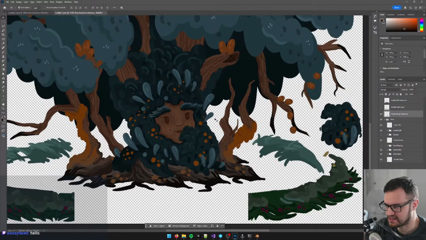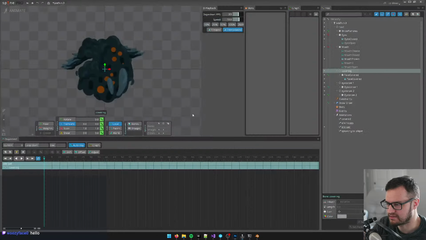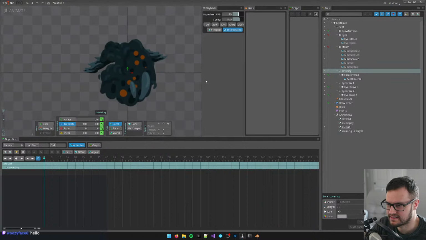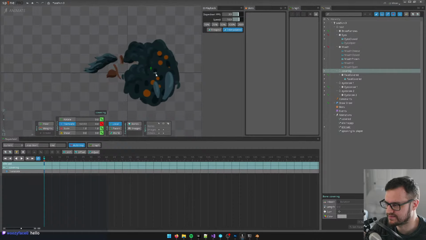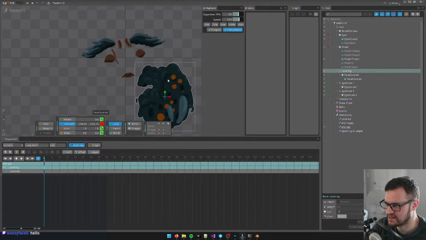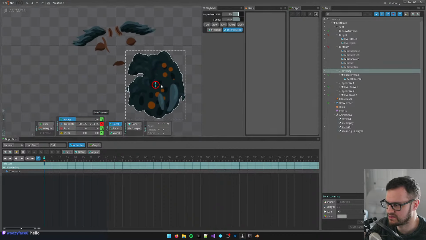We might have to scale it away, which I think will look kind of bad. But anyhow, I'm gonna move it off to the side and rotate it.